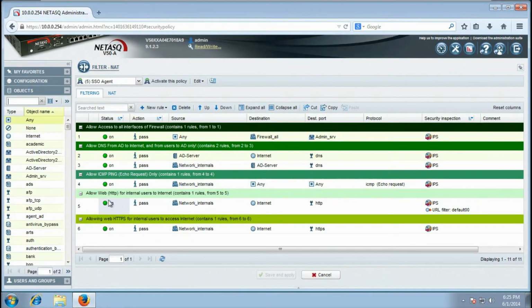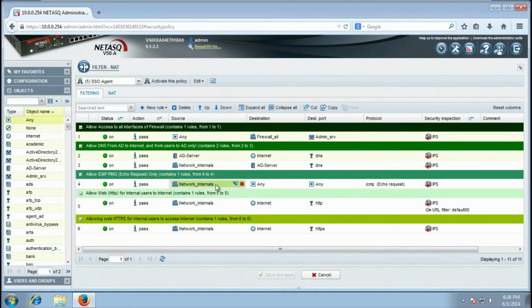I'm also allowing here in this rule my internal networks to access the internet on port HTTP while URL filtering is applied. This filtering profile, which is default 00, includes a block for the news category. So if there is any website on news, it will be blocked. The last rule is to allow HTTPS.